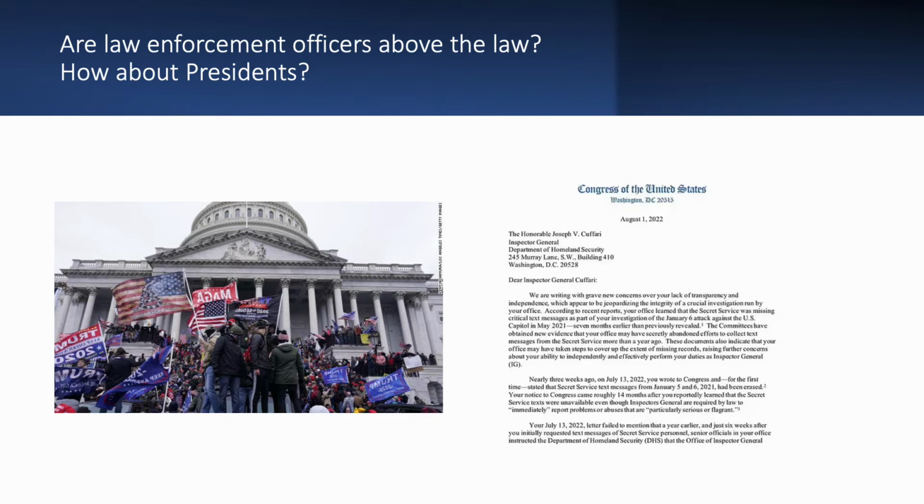But what about presidents? For example, you remember what happened January 6, 2021, where we have an ex-president, Trump, who was still president at that time, who in essence appears to have been involved in encouraging people to storm the U.S. Capitol. He said he was actually going to go with them. He said, let's go down to the Capitol. And the evidence is emerging as to exactly what he knew about that and when he knew it. But there's a lot of evidence to suggest that he and certainly many of his most high-level supporters were involved in organizing that whole incursion and attack on the U.S.